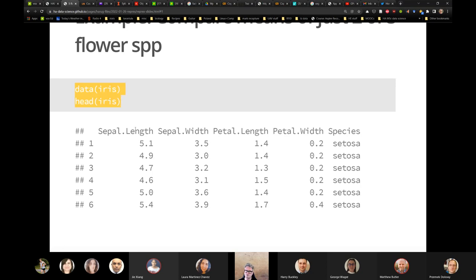So what I've done here is I've loaded the iris data set, the faithful old iris data set. And you know that this is a data set that's got four different measurements of sepal length and sepal width, petal length and petal width for different species of iris flowers. So they're all in the genus Iris, and then there are three species: Setosa, Versicolor, and one other I can't remember right now.